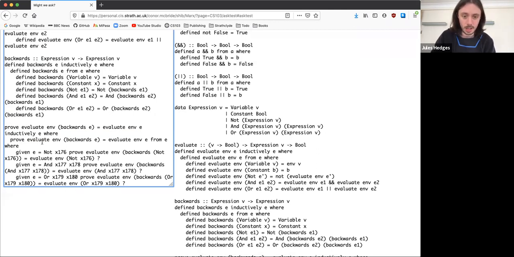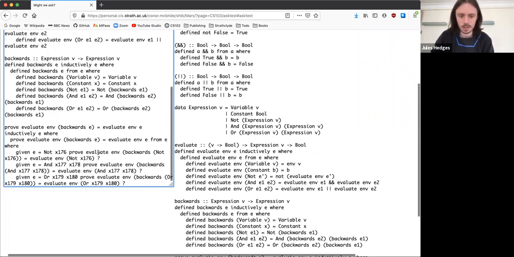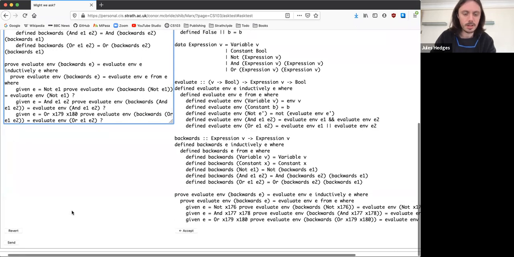So what's happened here is that in this proof, we're going to have 2 base cases and 3 inductive steps because of the shape of this data type. The two base cases Agda has dealt with automatically because it can detect that they work by testing. And then our three inductive steps, it has not been able to do automatically. By the way, I sincerely hope that this naming bug will be fixed by next week when you're doing exercises on this. I don't want you to have to deal with this.